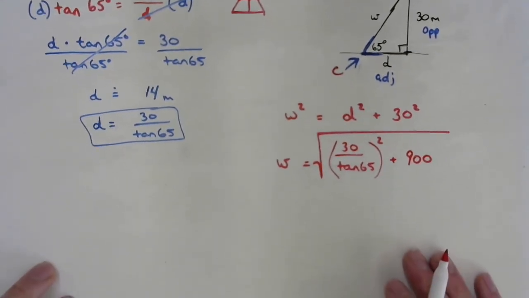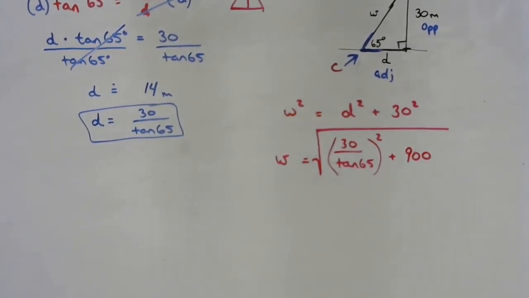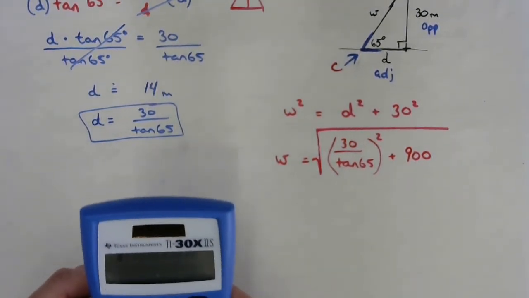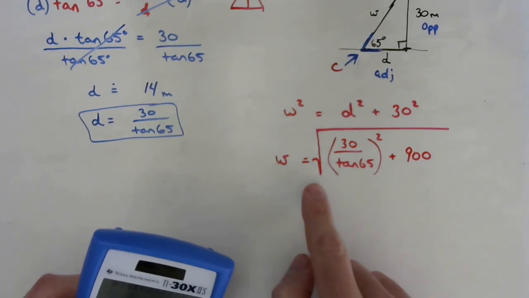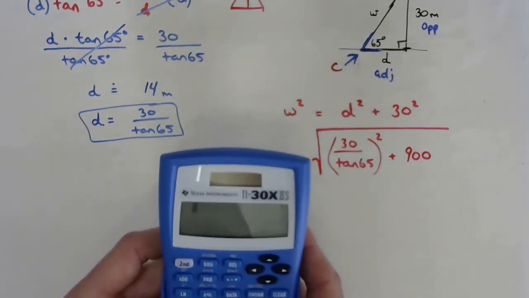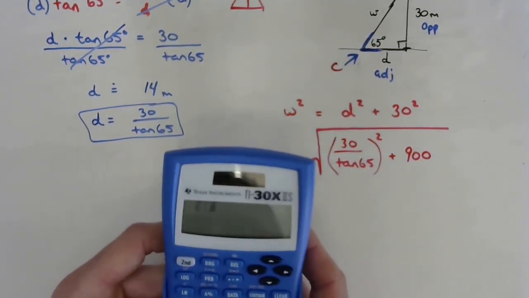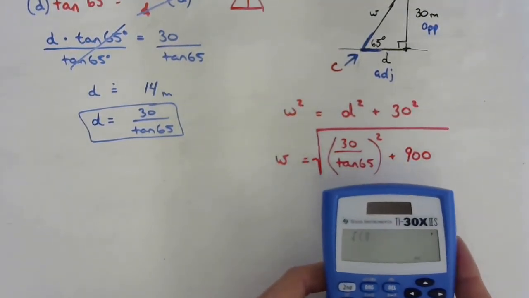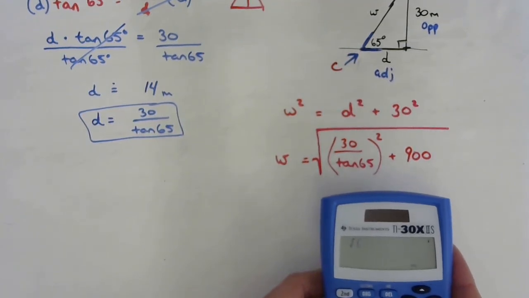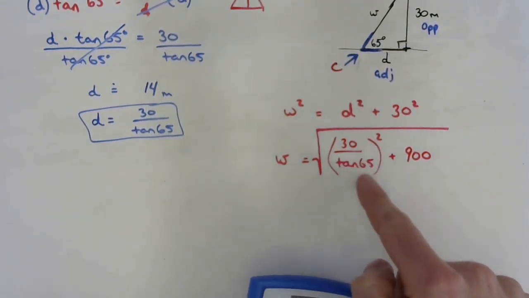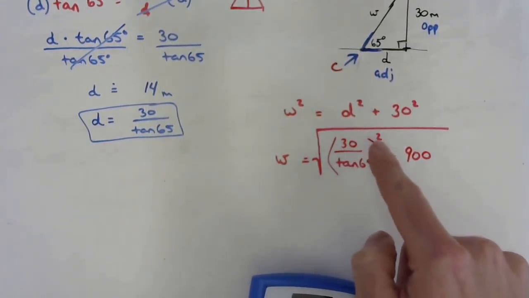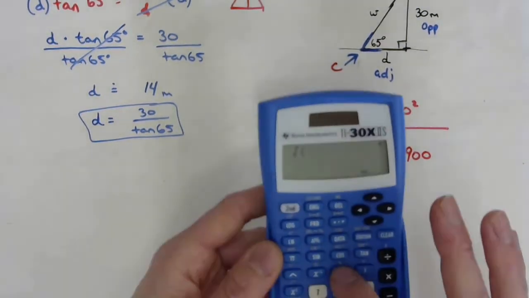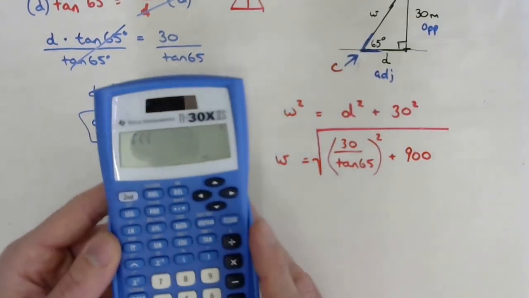Now this might be a little bit trickier to put into your calculator, but you can do it all in one step, okay? So pay attention for a sec. We're going to go square root, and that's going to open a big bracket, okay? You can see how that opened a bracket. Now the rest of what we have we need to put in there, but this group is going to get squared, but I need to keep it as a group. So what I need to do is actually open another set of brackets, okay?